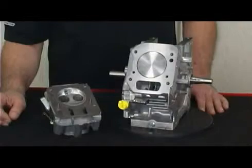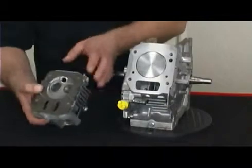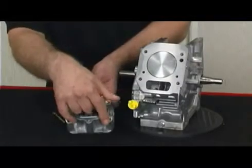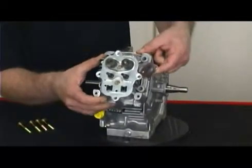Let's take a look at how to properly install and set torque on this animal engine. First, always assure that each gasket surface is clean and free of any contaminants or remnants from the previous gasket. We always recommend using a new gasket each time, as gaskets are engineered to crush and/or have silicone beading to facilitate sealing.